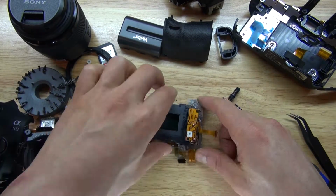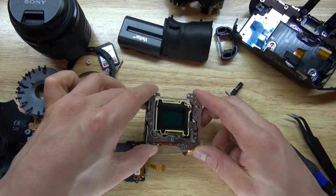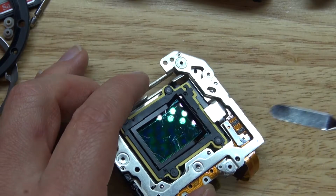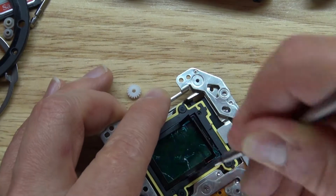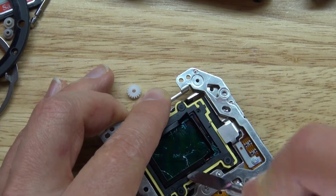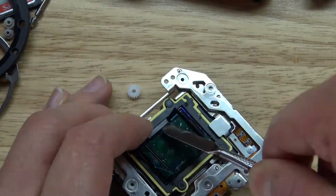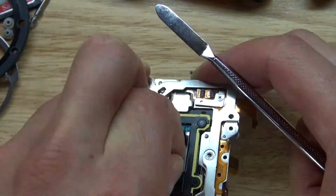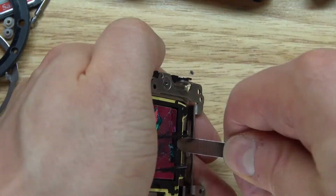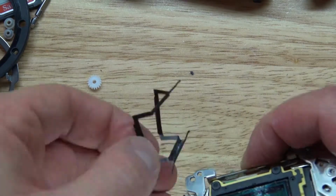Now I have access to the sensor. Next, I'm going to go and remove this frame that is holding this infrared filter glass. Using the spatula, pry up all of the corners to lift this frame out. In the process, it will break the infrared filter glass, and that's the whole point. We want it to be broken and removed.